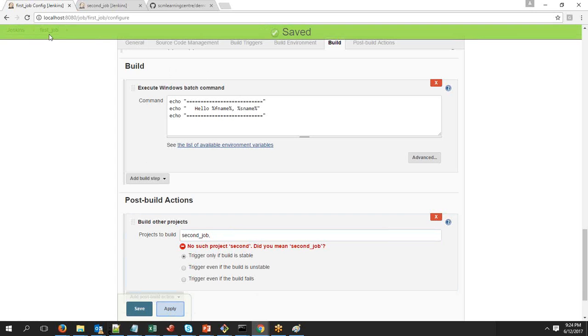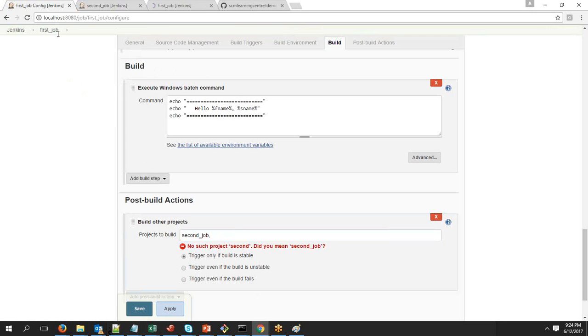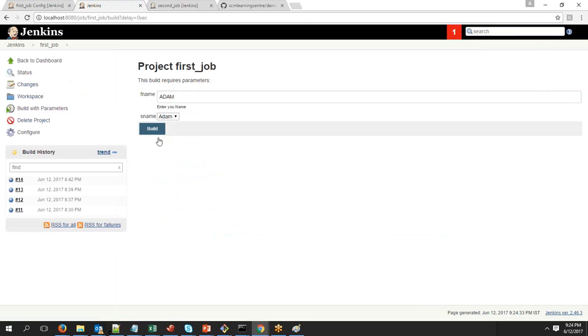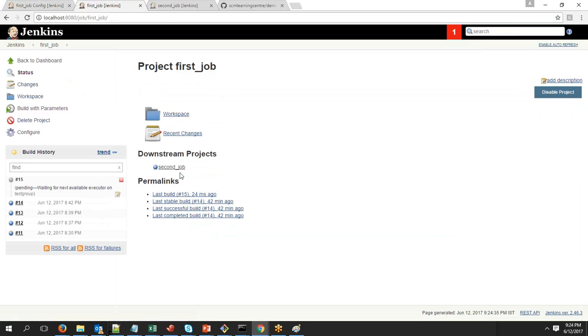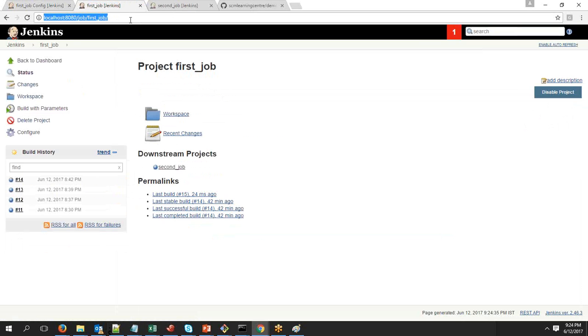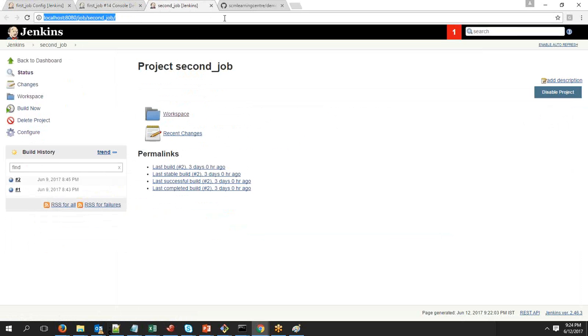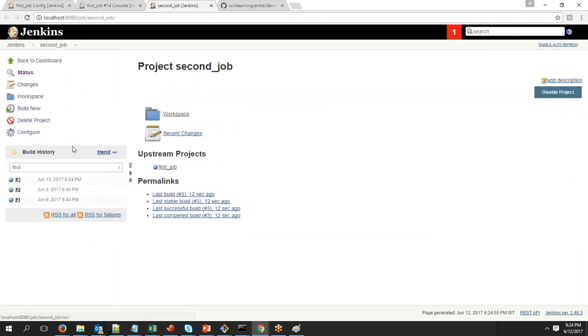So now let's go ahead and do the build. Just some value. So it completed. If you look at this, it did whatever it has to do, but after that it is going to call the second job, where you can see now it triggered it, right?